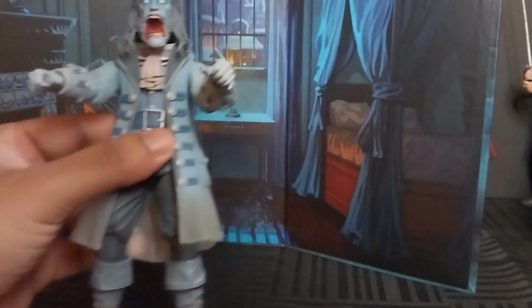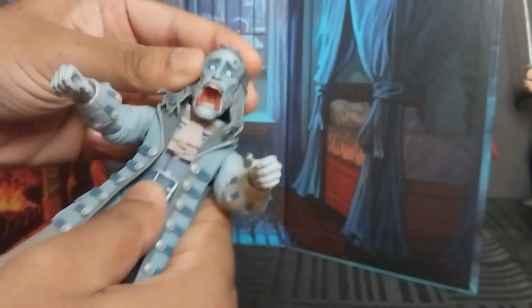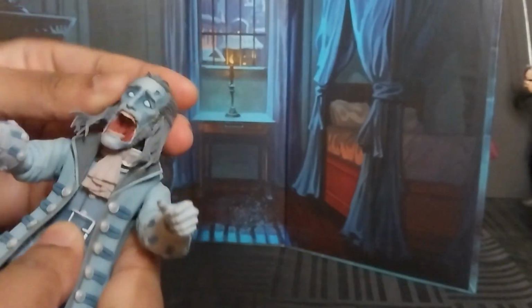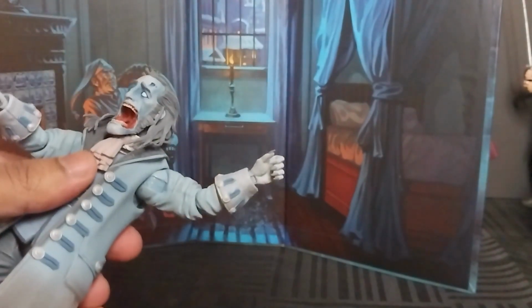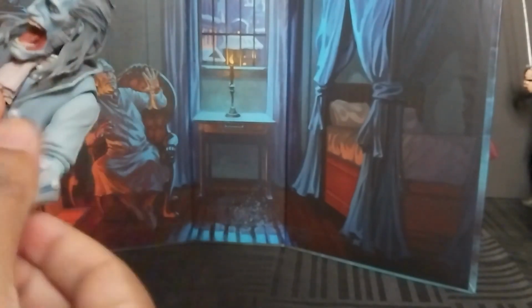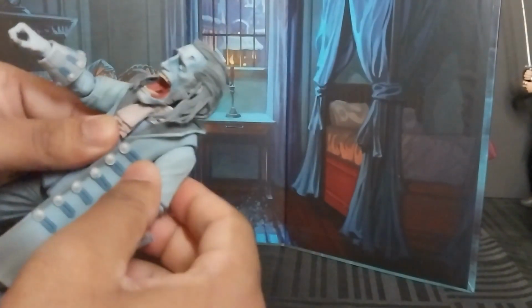Not a whole lot to talk about. He's just like your standard Mythic Legion figure. So the head's on a double ball peg. It is a bit restricted just given the long hair and the sculpt, but very fluid and works great. And arms are on a standard ball swivel. I did oil mine, just so you know. And Mythic Legions tend to be kind of stiff out of the box. Not really an issue. Just heat them, oil them, standard stuff, and you'll be okay.